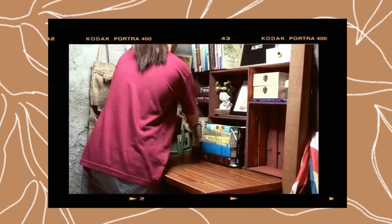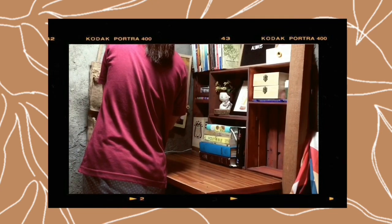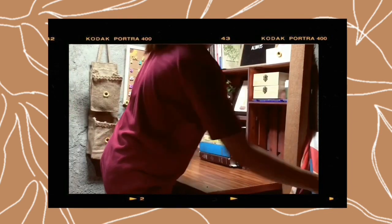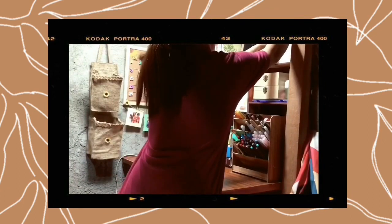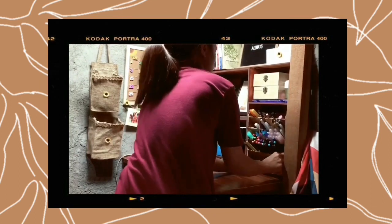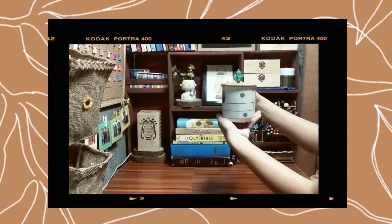So now I will put my other designs and crafting supplies. And we're almost done.